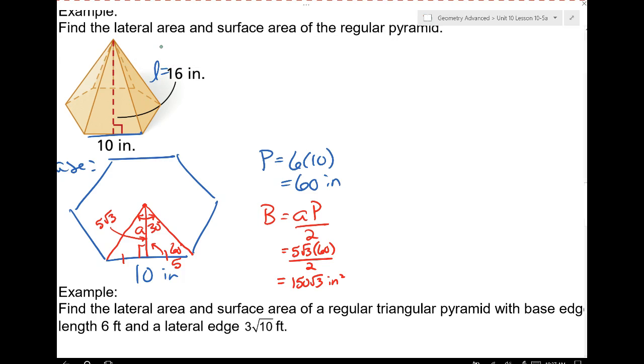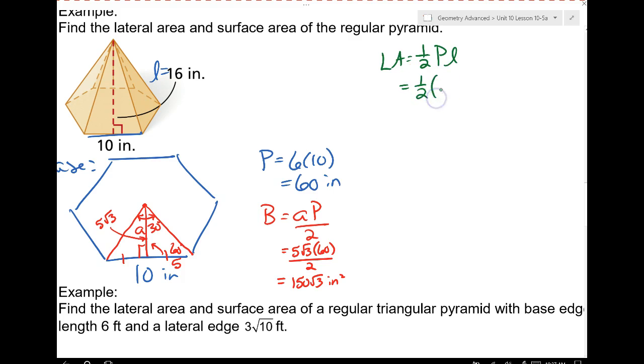All right, who thinks they already have it memorized? Go for it, Devin. Yep. So 1/2 the perimeter of the base times the slant height. Very good. When you're memorizing these, you notice I normally don't go 1/2 PL. I normally go 1/2 perimeter of the base times the slant height. I'm putting what the letters represent in my head at the same time. So memorize it, obviously, because I'm going to want you to know them, but make sure that you also know what they represent.